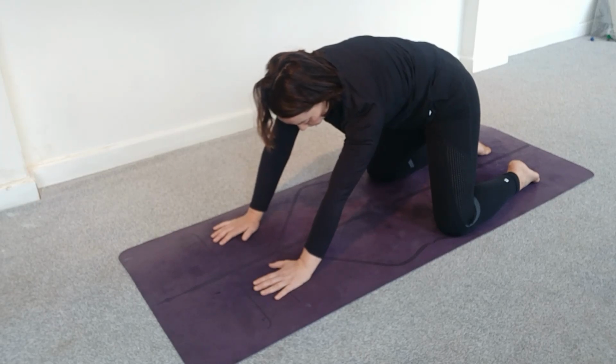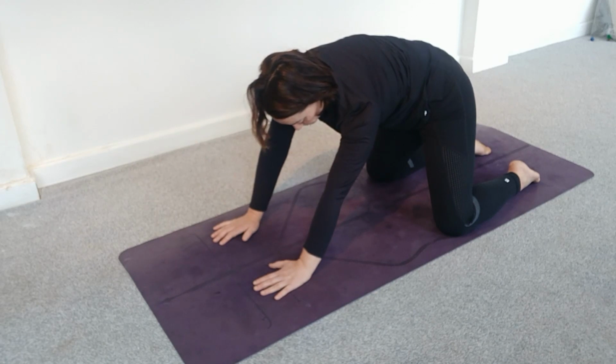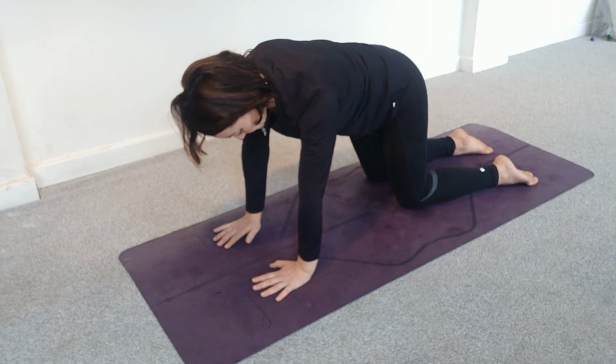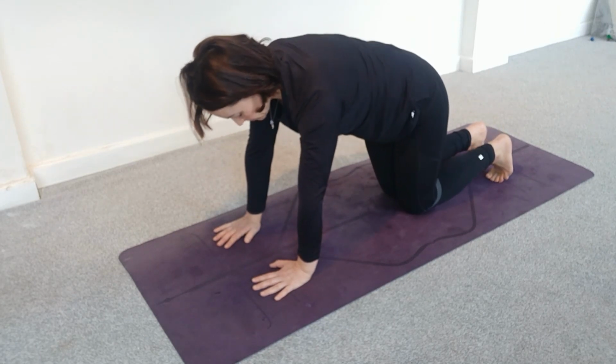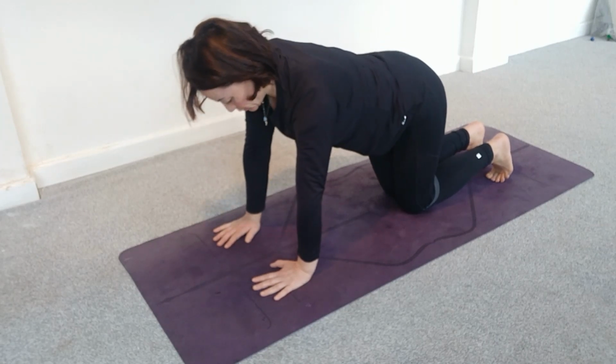Here, leaning back slightly into that right hip. Again, I can feel where there's less movement. No pain, but less movement. Can I use my breath to soften it? Play with narrow knees, toes under. Again, come back to that cat-cow. What do you feel this time?